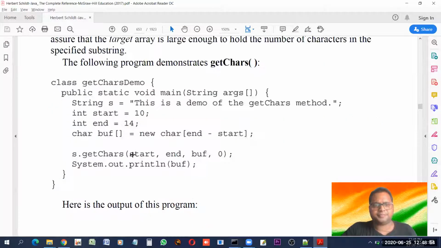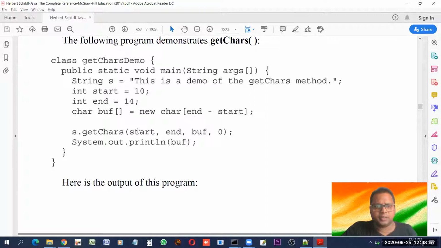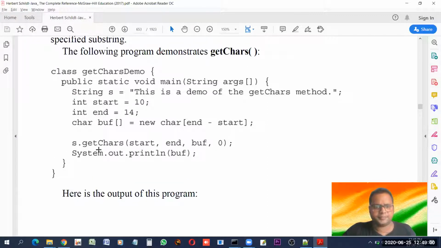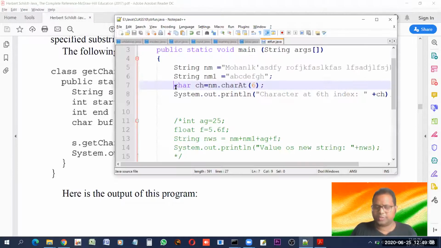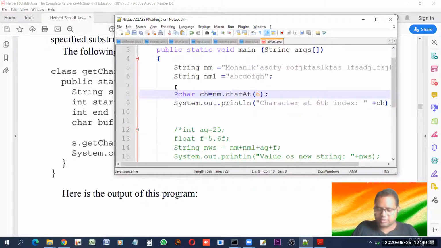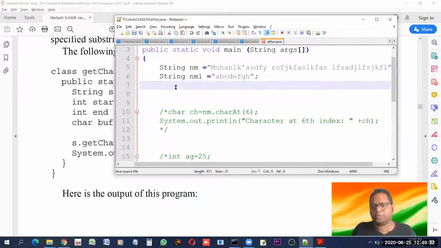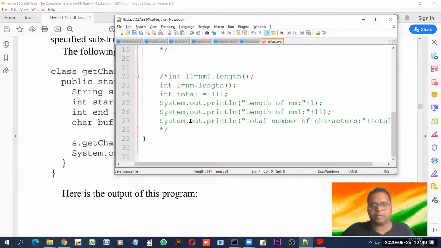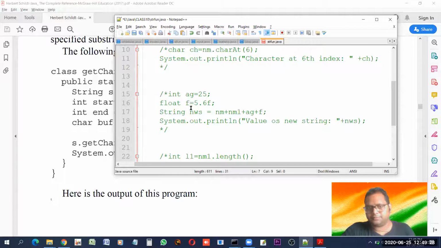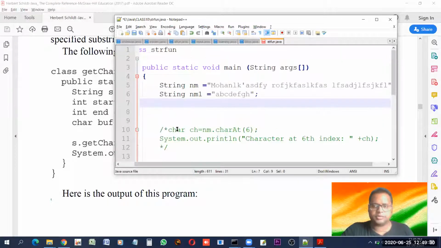Get character. Let us see. Okay. This also needs a lot of work, so let us make this also a comment. Making comments helps us keep a record of things, and anytime you want to run the code, you just remove the comment mark and execute that part. So see, my program is getting longer. It contains all the things that we are learning. New things are getting added. The program is still short and simple.